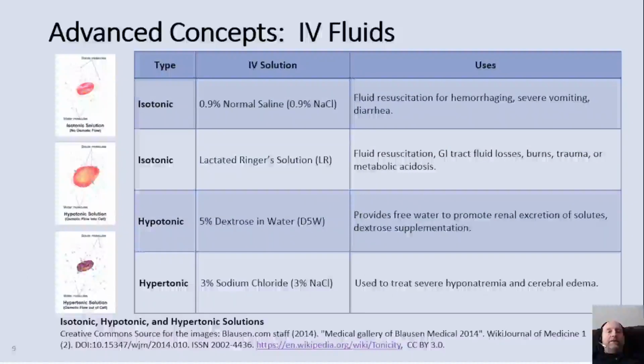Let's take the concepts of isotonic, hypotonic, and hypertonic, which are collectively referred to as tonicity, a step further. This concept becomes extremely important when choosing IV fluid that will best suit your patient. The two most common pre-hospital isotonic solutions are 0.9% normal saline and lactated Ringer's solutions. Because the concentration of these IV fluids is comparable to blood, the fluid stays in the intravascular space, and osmosis does not cause fluid movement between compartments.